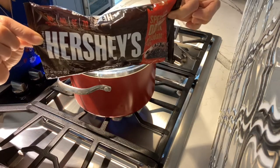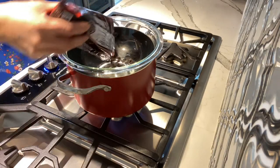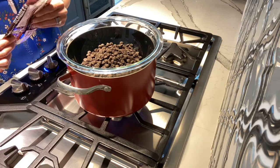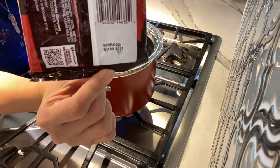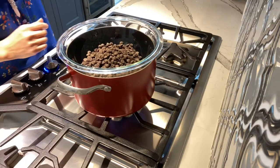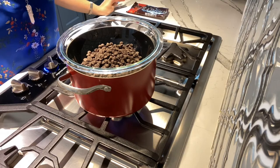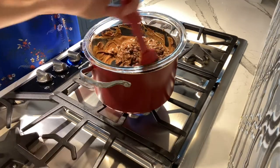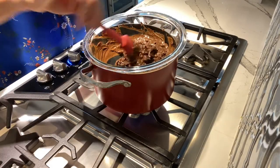A bag of dark chocolate here that I'm gonna melt. It's 12 ounces of chocolate. Just put it in here, all of it. The important thing to note is when you buy the chocolate, make sure that it is not expired. My granddaughter and I found out the hard way that expired chocolate does not melt. You can see the chocolate is starting to melt. I realized that one bag of chocolate won't be enough, so I'm using two bags of chocolate.